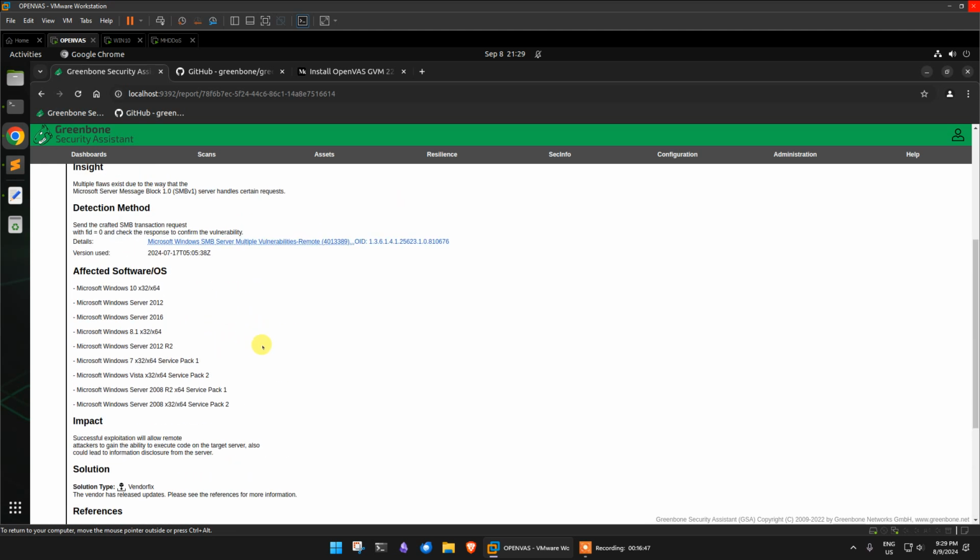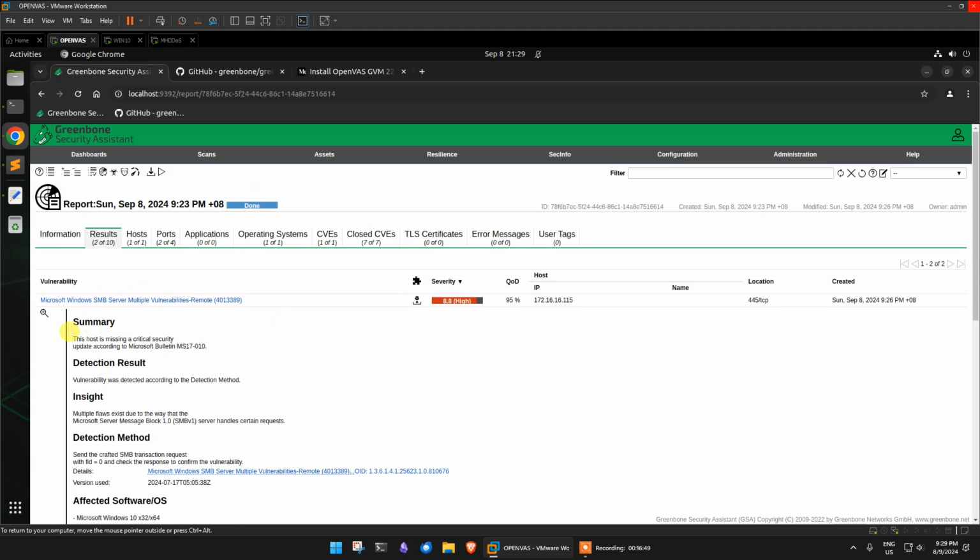And if you want to see the vulnerability name, just look at the top, the summary. It says Microsoft Bulletin MS17-010. So this is basically Eternal Blue. This is the Eternal Blue exploit, and there are other variations of it, for example, BlueKeep and things like that. There's even an Eternal Blue PsExec exploit you can use for command injection.